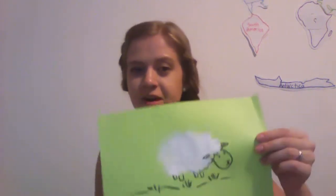So, I hope you enjoyed this lesson. You've now learned 2 different ways to make a sheep. This is the first one, the little face of the sheep, and this is the second one, using the cotton ball and the paint method.